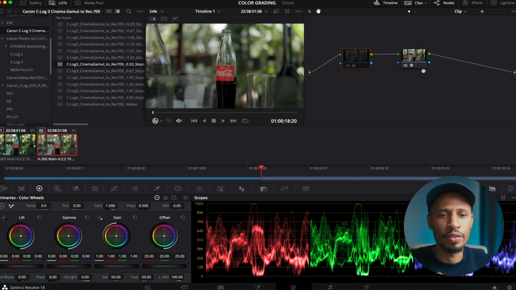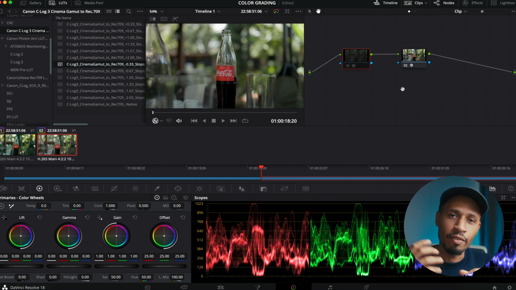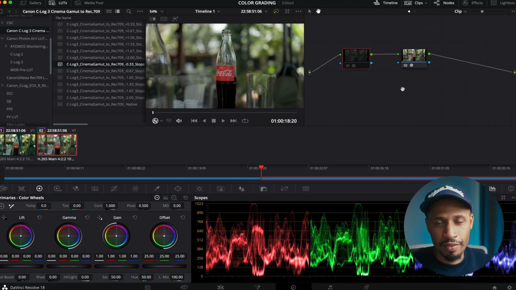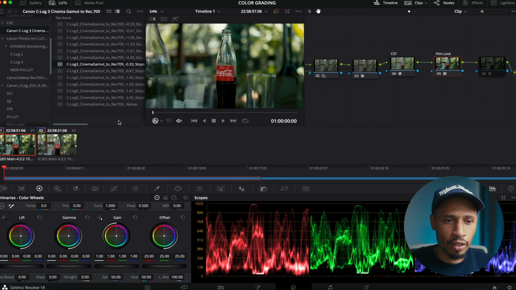Not a huge difference. Obviously, you can actually go in there and just tweak the contrast a little bit and play with your curves. But that's basically the first stage of the color grading process. You want to find a conversion LUT, convert your footage, and then we'll get into the fun part, which is the color grading. I'll give you an example of how a color grade will look.